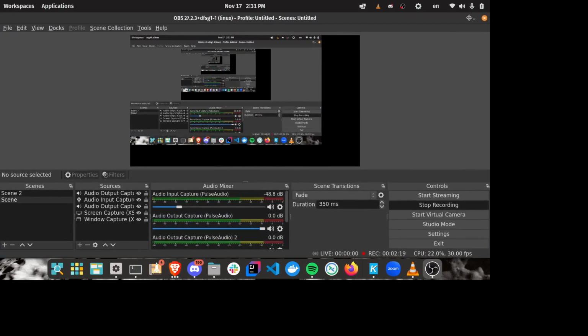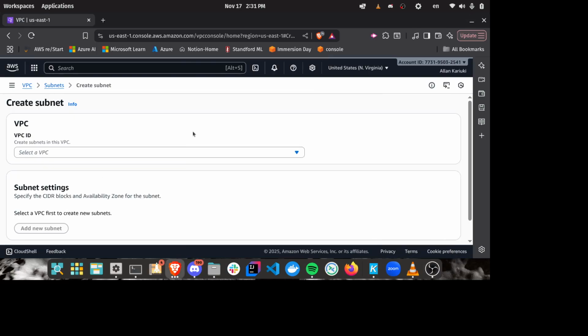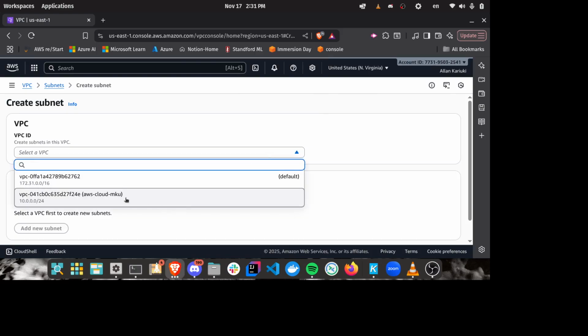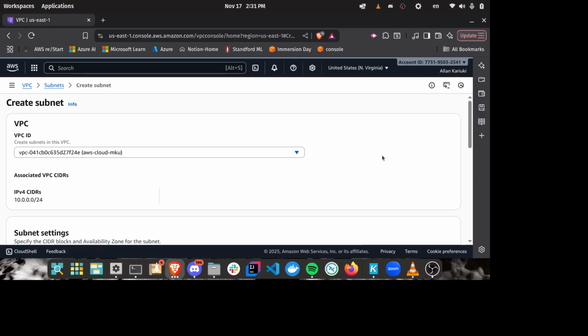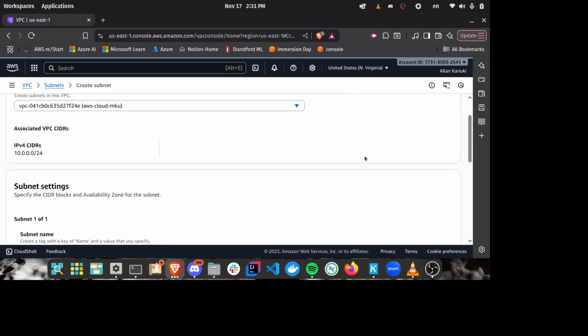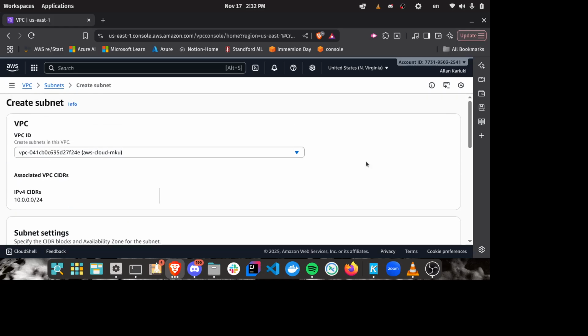Yeah, so when you create a subnet, the first thing you have to do is link it to your VPC. So remember, these things are linked: VPC, subnet, route table, internet gateway. They are kind of linked, so you need to understand how to connect them to each other.